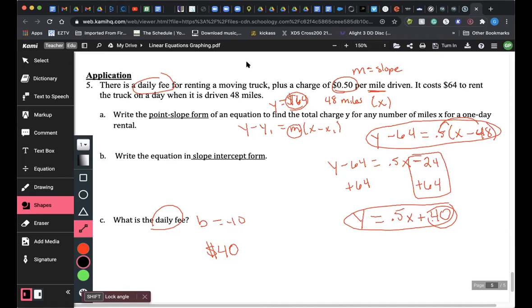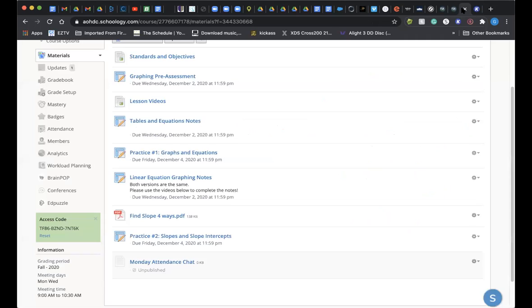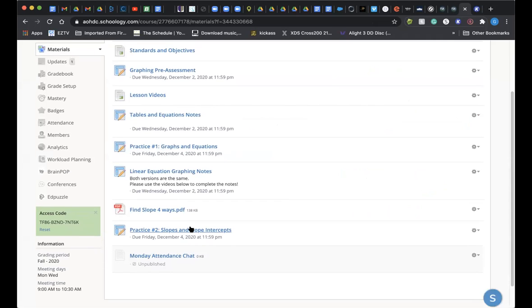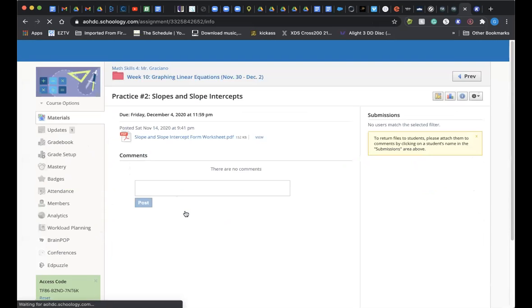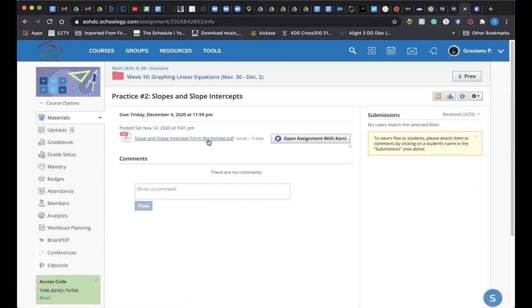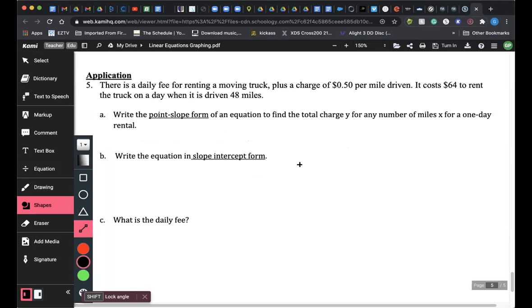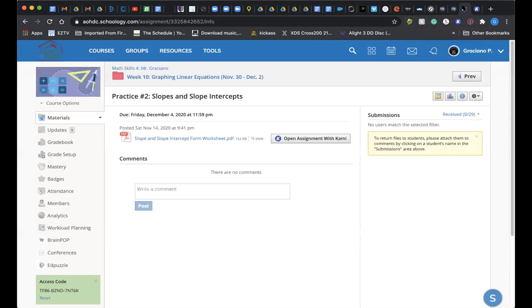All right. So we don't have a lot of time to go over practice 1, but I will go over with you guys what is going to be due by 3 p.m. tomorrow. So there is just practice number 2, right? That's in here. This practice number 2 is going to be due by 3 p.m. tomorrow in order for you guys to get credit for the afternoon class. So what we did today was the notes. So make sure you turn these notes in as well, because all the notes are now done. But turn your notes in, turn in practice 2 by 3 o'clock tomorrow.